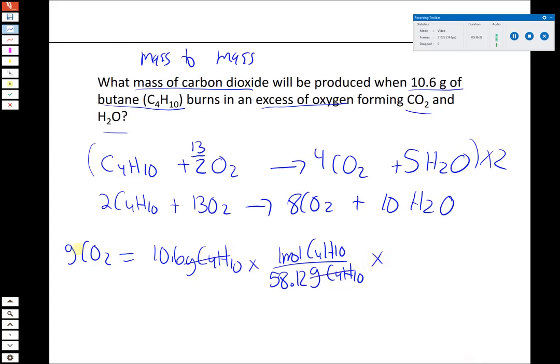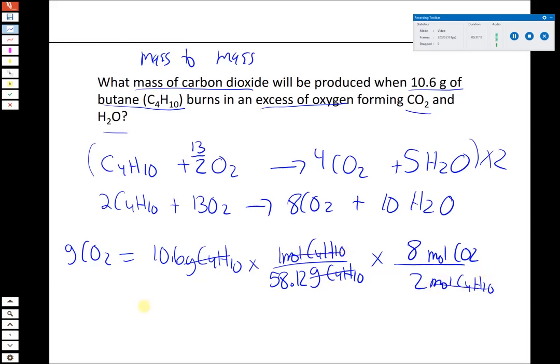And then we're figuring out how much CO2 forms. We have to use mole ratios involving CO2. It could be either 4/1 if we started with this balanced equation here, or 8/2 in the one that gets rid of coefficients. Either way, it's the same. So we have moles of C4H10 to cancel out. Oh, I can't write that C4H10 correctly today. Can't do much of anything correctly today. And then we have moles of CO2 in the numerator. So ratios, we have 8 moles, coefficient of 8. We have 2 for a coefficient there, or 4/1 works too.